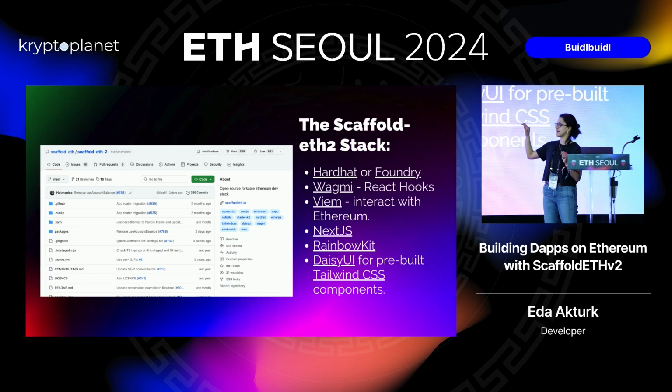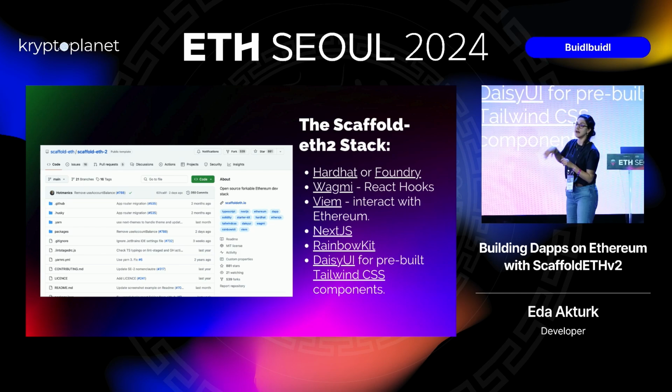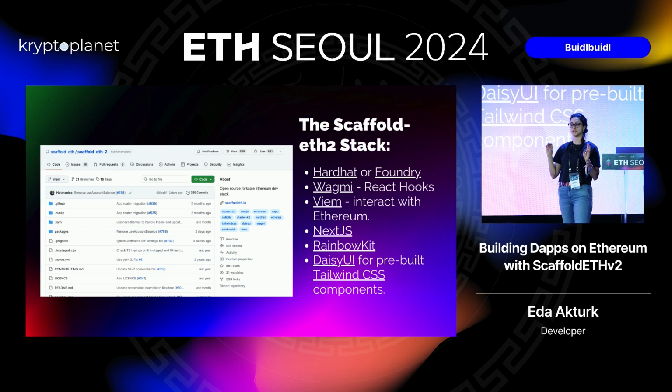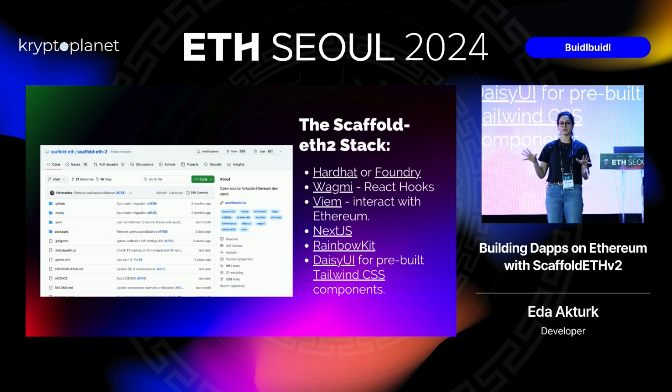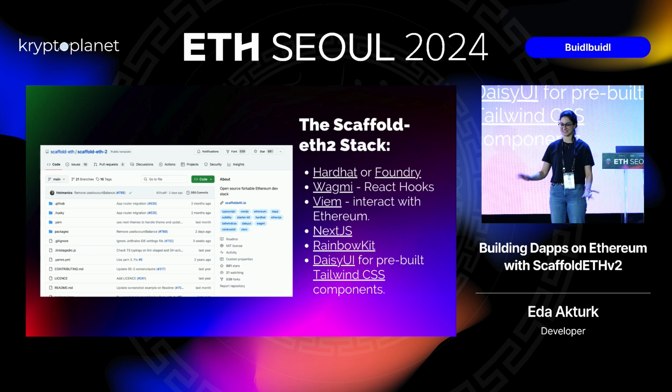So it's going to hopefully be more clear. But just to give you a background on the tech stack we use, it gives you two flavors. You can choose Hardhat or Foundry. You're not bound to one; you basically have the option. We use Wagmi, Viem, and Next.js, so it's a Next.js toolkit. We use TypeScript. It's integrated with RainbowKit, and we use DaisyUI, for some built-in Tailwind CSS components, which make life very easy for those who don't like to build front ends, like myself.